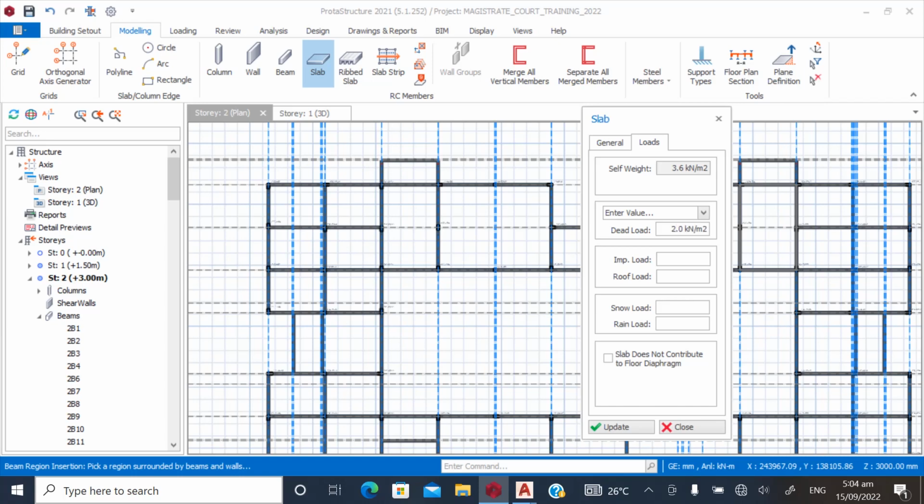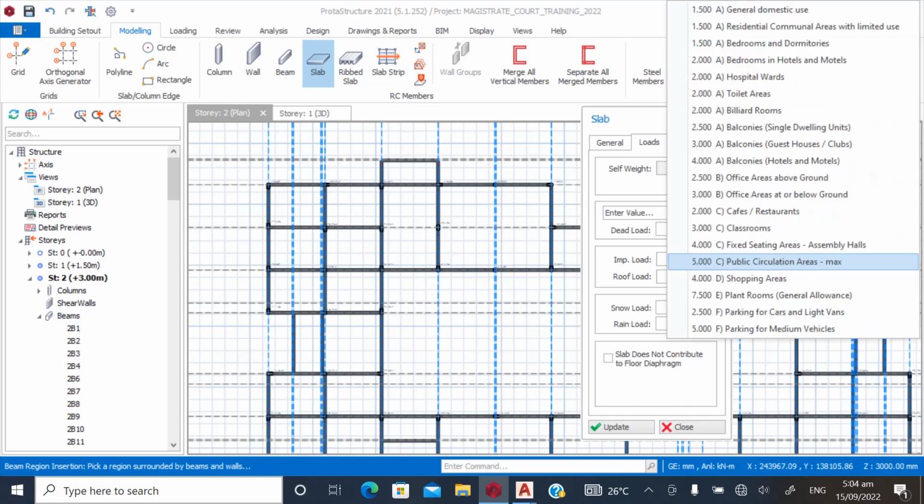Then for the imposed load, let's right click here, and we are going to see imposed loads for different usages. For general domestic use, we have 1.5 as our imposed load. Then for hospital wards, we have 2. For classrooms, we have 3.